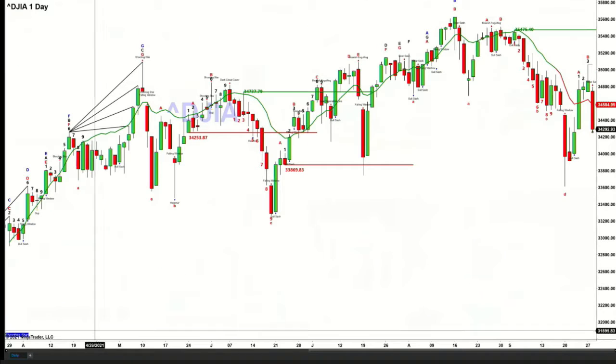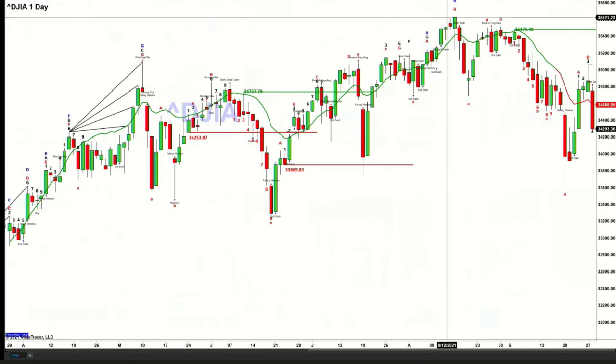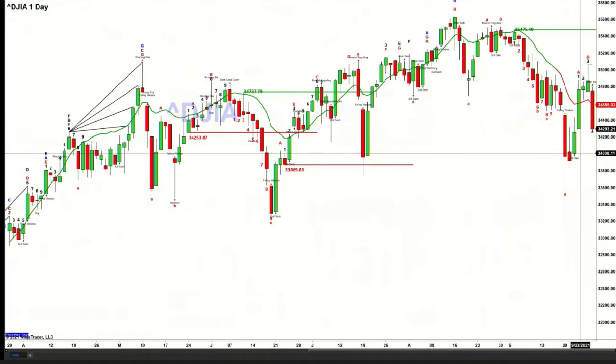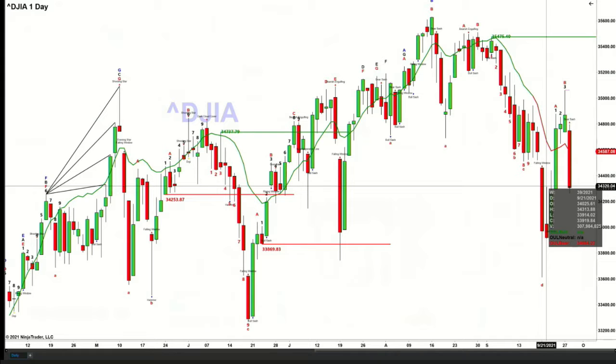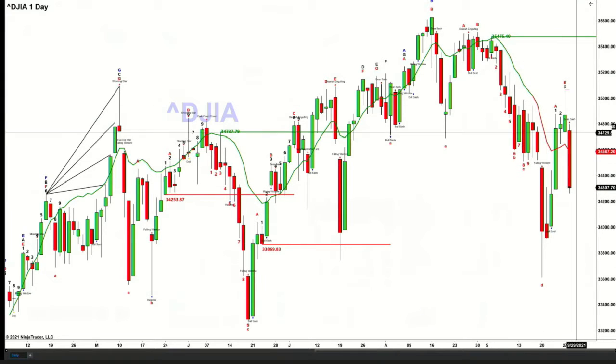Got to expand it back to the left. The Dow has a confirmed D point. That was confirmed with this bull sash candle, which formed on the trading day of September 21st. In order to negate that pattern, you really need to see a close below 33,914. Otherwise, the pattern remains in play. Could be setting up a C point of an A-to-B equals CD to the upside. I don't have a signal to suggest that's what's taking place right now, but it is most certainly an absolute possibility. You've got a valid bottoming signal — that is a Gartley buy pattern.